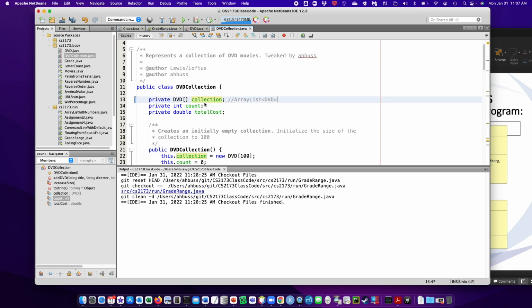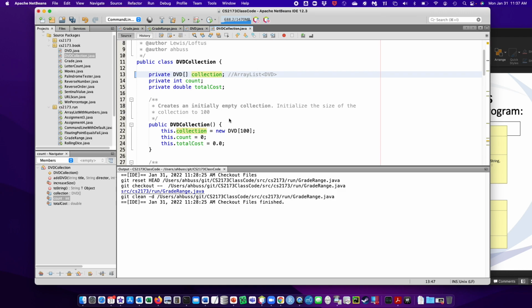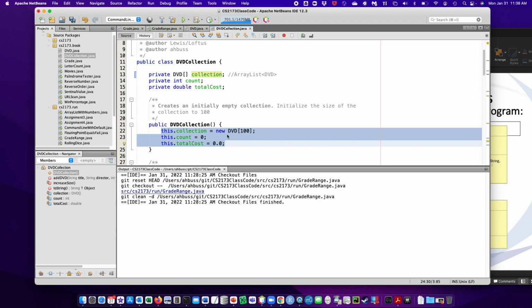However, this is still a useful exercise because, first of all, one thing that they're doing that is a good practice is to explicitly initialize all of your instance variables.